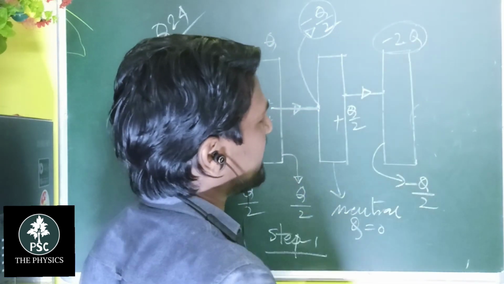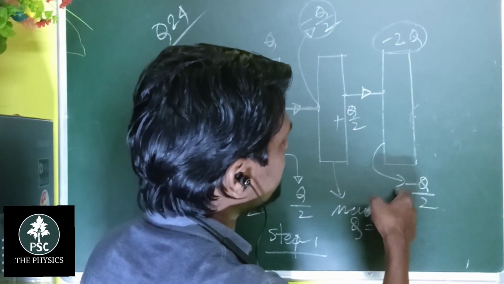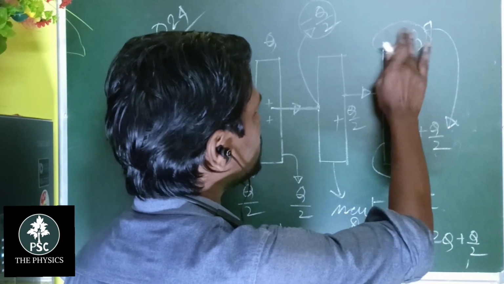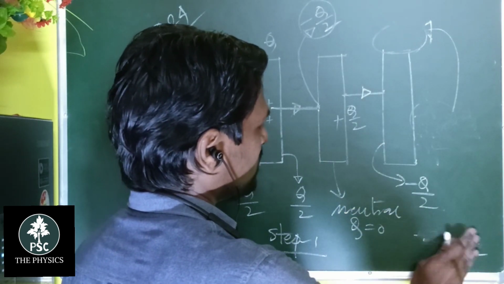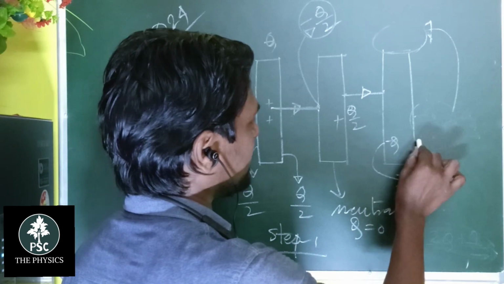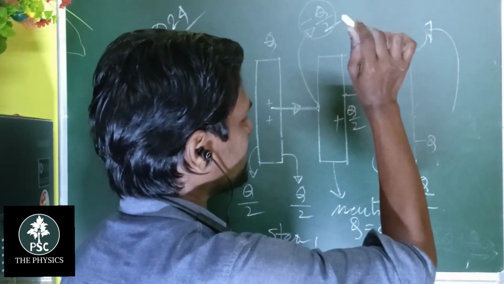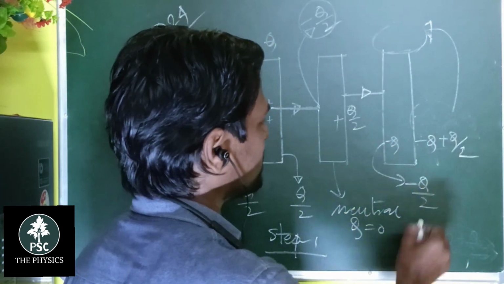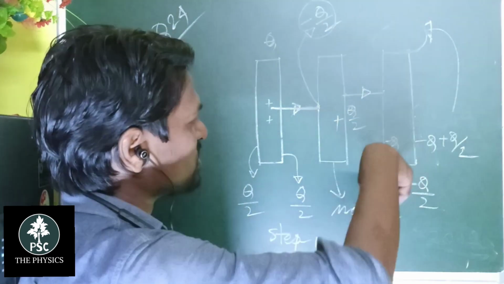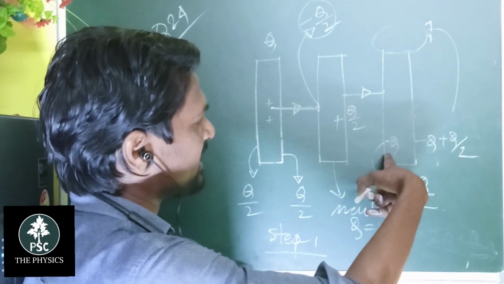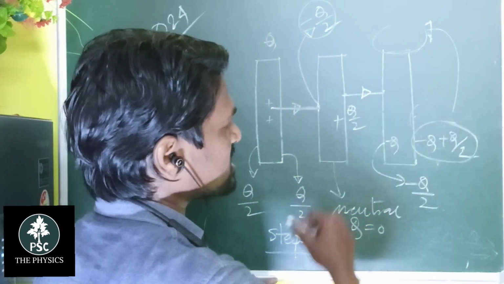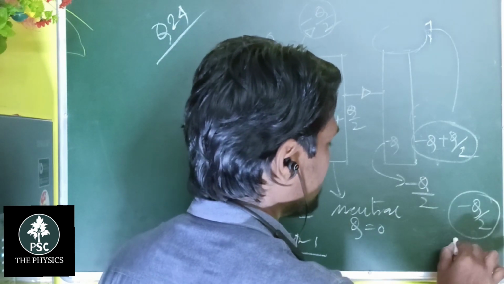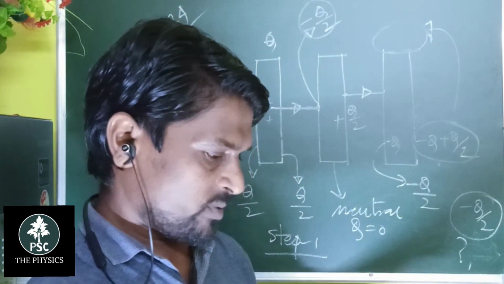But the total charge is minus 2Q. Since this is minus Q by 2, here it is plus Q by 2. You can divide this one as minus Q and this is minus Q. So minus Q, minus Q makes minus 2Q, and it must be plus Q by 2 here, plus Q by 2 here. Since the charge is minus 2Q, it is divided into the two surfaces, that is minus Q and minus Q, and the last one is minus Q plus Q by 2, that is minus Q by 2. So the answer is minus Q by 2.